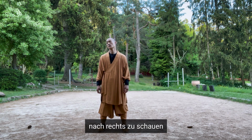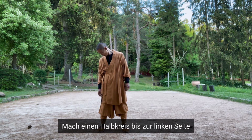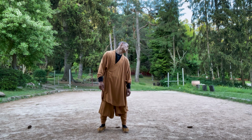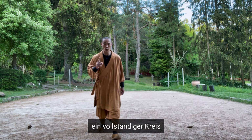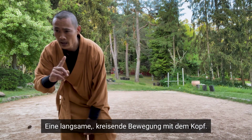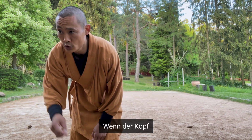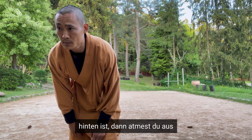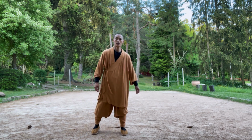Now with the head, we start looking to the right. Then you bend down. Half a circle all the way to the left side. Half a circle on the right. So it's a full circle with the head, slowly, slowly. And the half circle in the front is inhale, the circle when the head is behind your body is exhale. Let's go together a few times.